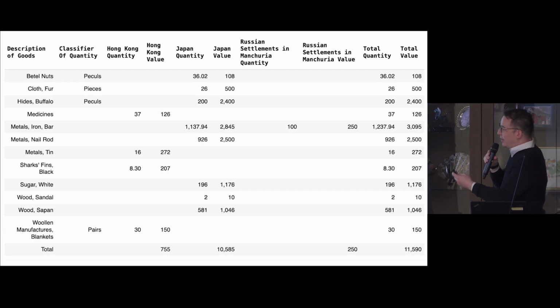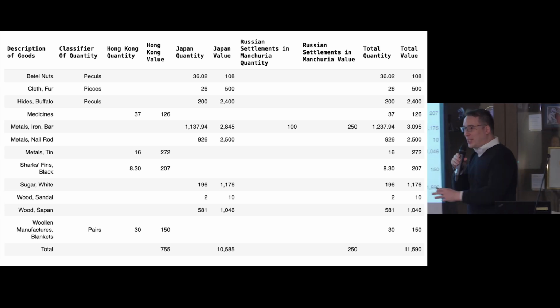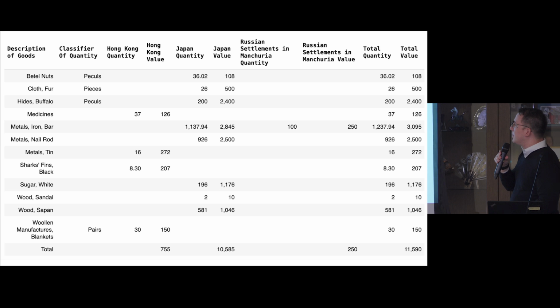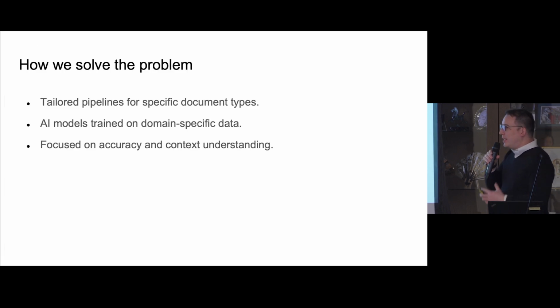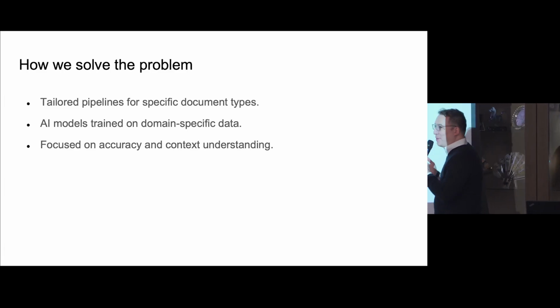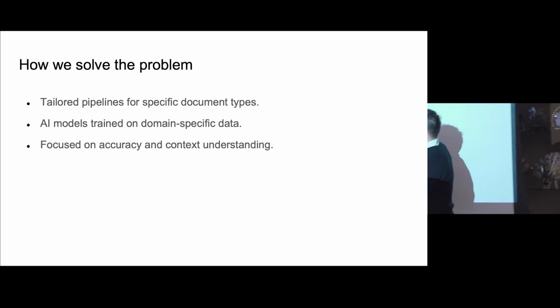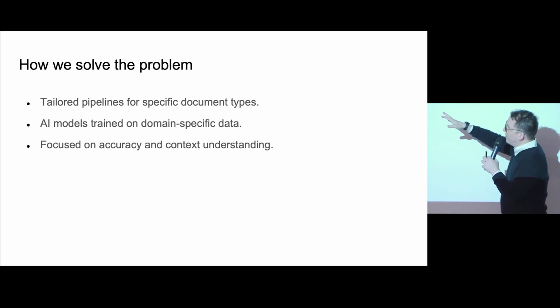So this is just the result of that page. We looked through every single cell, and there are some mistakes. So then how do you solve this problem if ChatGPT can't do it out of the box? We thought really hard about this, and we realized that actually we need something called a pipeline.